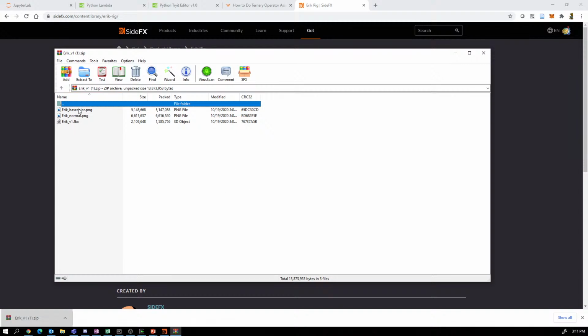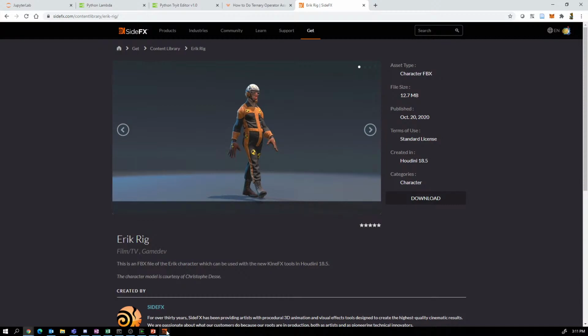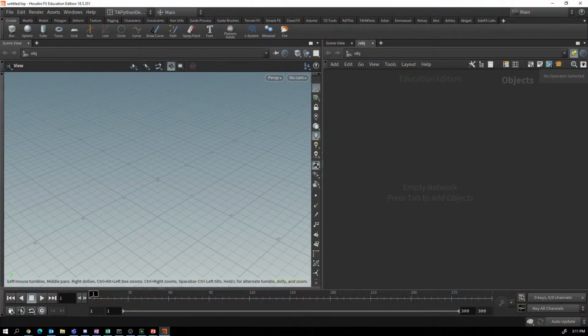I'm going to unzip him inside of my characters folder inside of my project. If you don't have a project, go ahead and create a new project with a characters folder and a clips folder. Go ahead and unpack the Erik information. You've got an FBX and 2 PNG files. Go ahead and unfold those into the Erik folder here. And with that said, we should be ready to rock and roll. All right, I've got a new session going here. We're all good. So I'm going to drop down a geometry node.